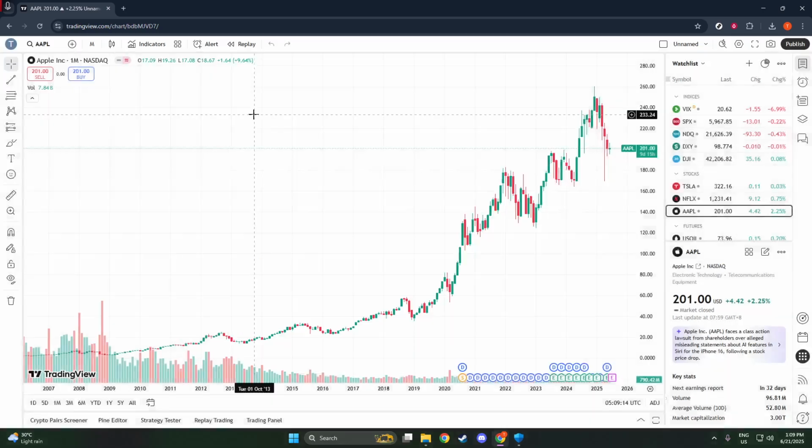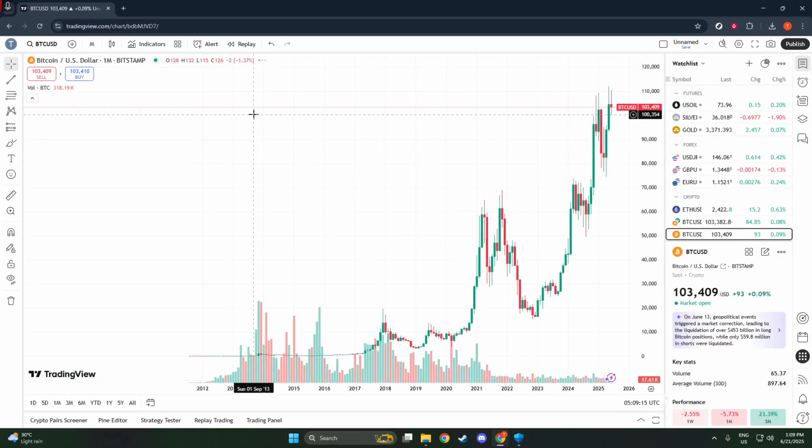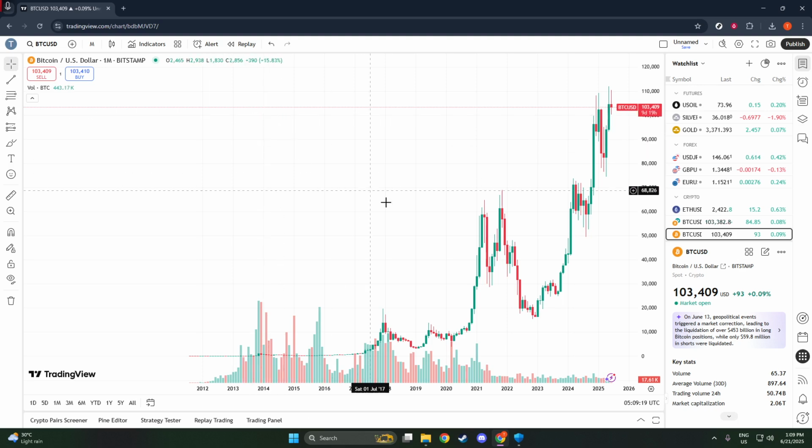This is an incredibly flexible tool that allows you to quickly navigate through thousands of different financial products. After typing in your desired ticker symbol, press Enter. As soon as you do this, Tradingview will load a fresh chart corresponding to the symbol you've just entered. The chart is newly generated, meaning it reflects the most up-to-date data available. This is particularly beneficial for traders and investors aiming to stay on top of market movements in real time.